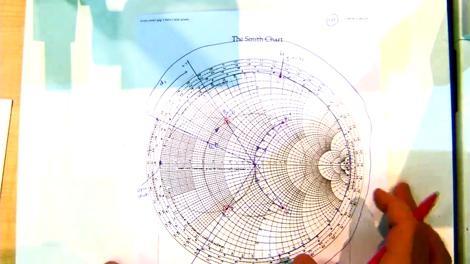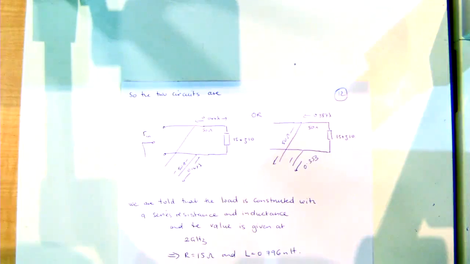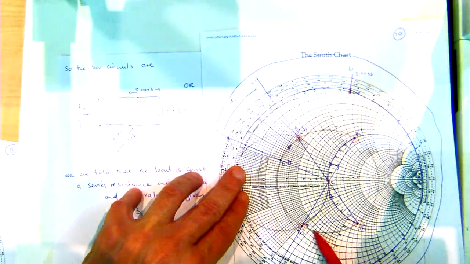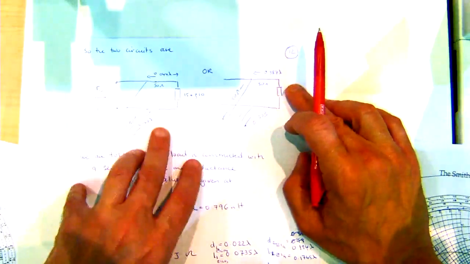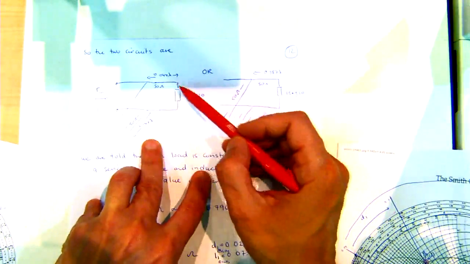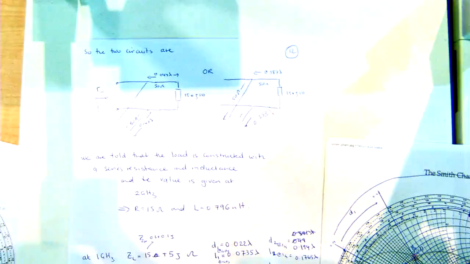Now, we've identified that we've got two solutions, right? We said that the two solutions were as follows: we had the same impedance, and we could either add, if we looked at this, two lengths of line here, which gave us a solution. There was one here and one that was all the way across. These are our two solutions. And likewise, the two open circuit stubs. One, in order to match this one, was 0.147 lambda, and this one was 0.353 lambda. Okay.